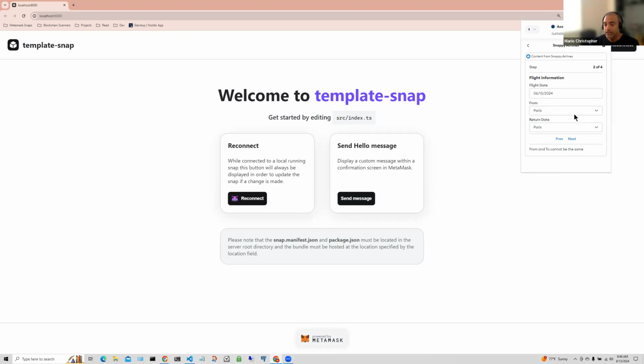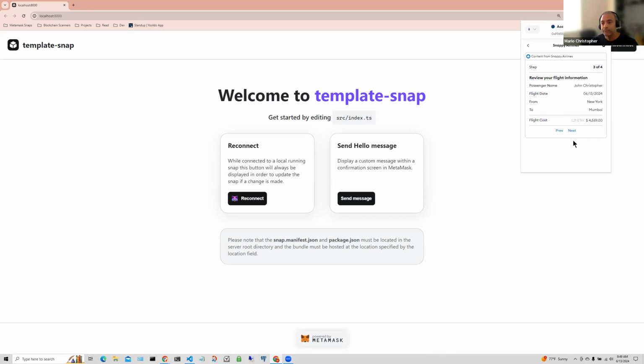Now, while I'm here, if I realize that I made a mistake in my name, I can go back to the previous screen and I can say something else here. Mario, put in John and continue with this. It now repopulates the screen based on the information. So like I said, I pick another destination, so New York to Mumbai.